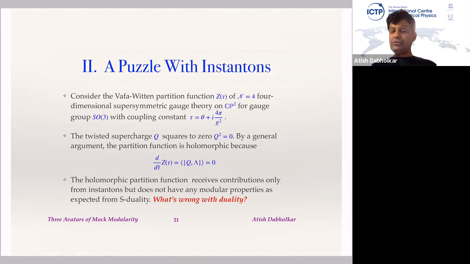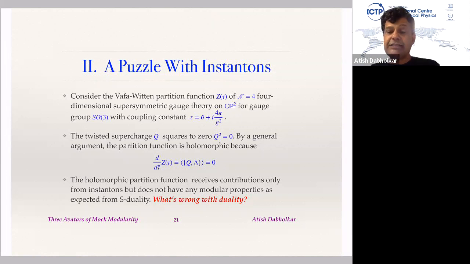Now if you try to do it on some other manifold like CP2, then you fail. Because in K3, the partition function is nicely modular and nicely holomorphic, as expected from this formula. You get 1 upon eta to the 24 of tau alone. There is no tau bar dependence. But if you do it in CP2, you get something not holomorphic at all. If you just keep the holomorphic terms, then you don't get modular symmetry. So it would look like S-duality really doesn't work.